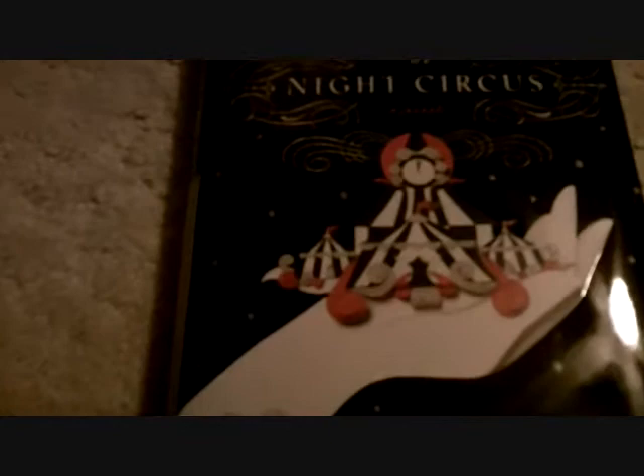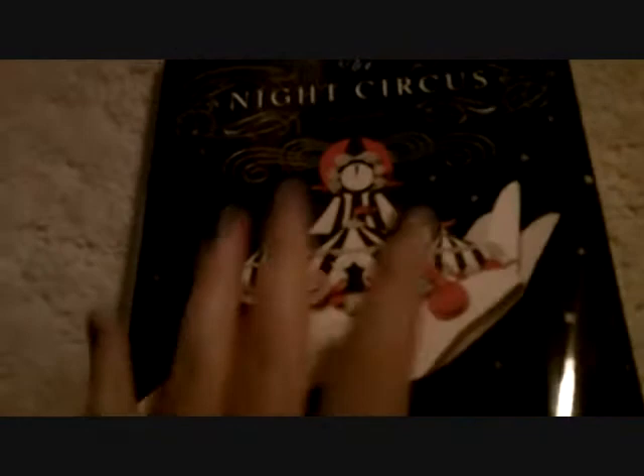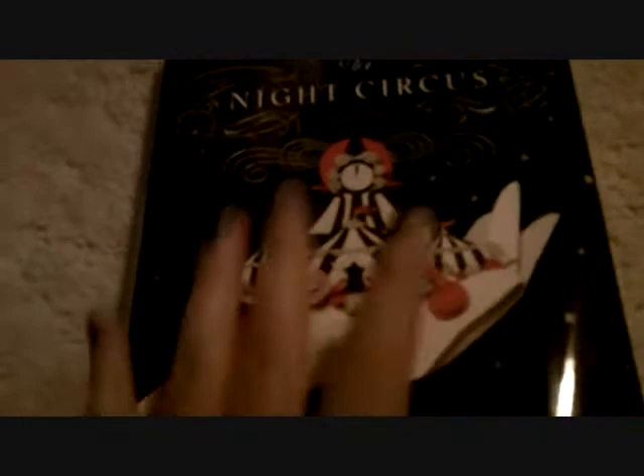This is a book that is so visually stunning on the inside and outside that both myself and a co-worker have decided we want to purchase hard copies instead of getting it as an e-book. My co-worker reads exclusively on e-books now, and I just go with whatever's cheapest, and it's actually about 60 cents more to get it this way because I bought it during the 50% off one-day-only sale. But it's so gorgeous that I would rather have a real copy.